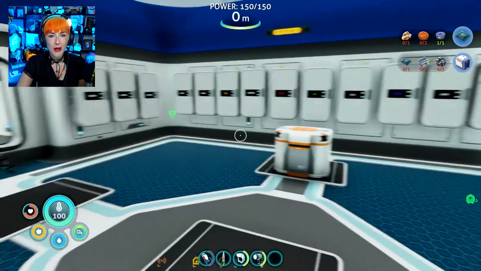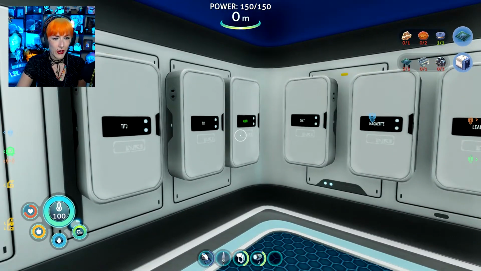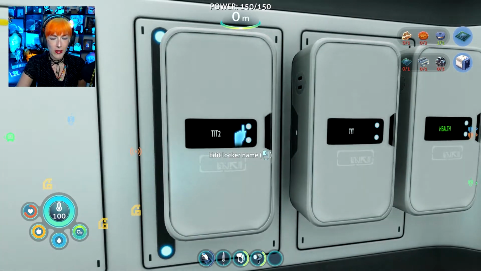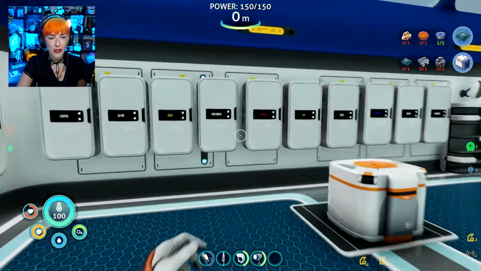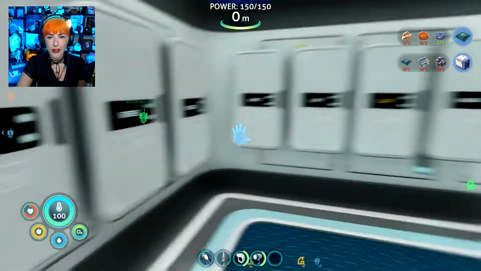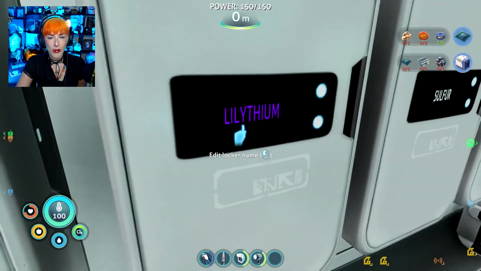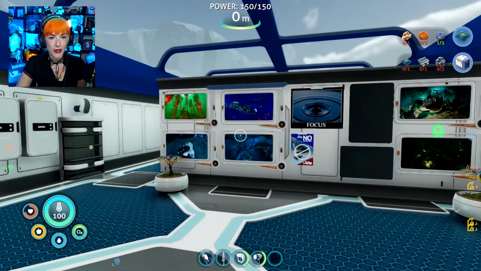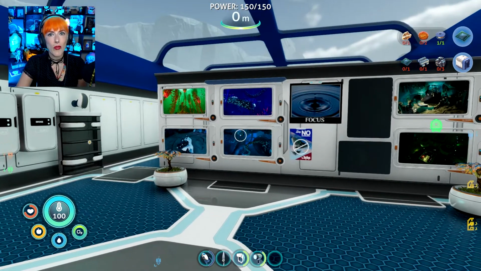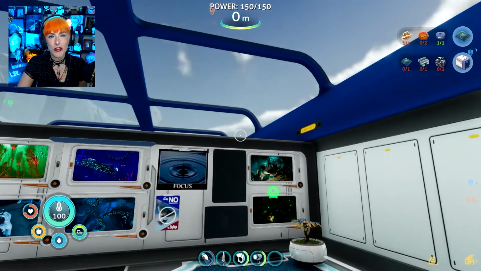But here we are. I have put all these lockers in right now, including Tit and Tit 2. Hell, Salt, everything has got their own locker. Jed is here. And Lily is over here, which I made purple. Yeah, and I've just put a divider in, so it's not as overwhelmingly big. I've also put the glass dome on because it's just so much nicer, you know.